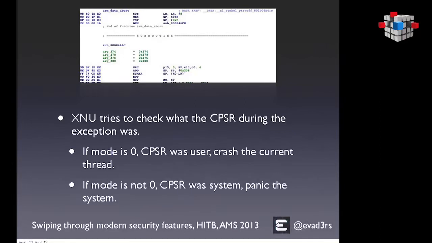If the mode is 0, then the old processor mode during the exception was user mode, and you will handle that as a user mode crash, as in just crash the current thread. But if the mode is not 0, then you know that the processor state during the exception was kernel mode, in which case something seriously wrong has happened, obviously, and you should just panic the entire system.